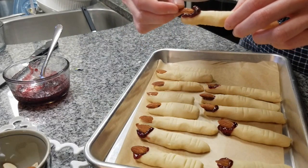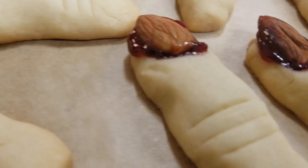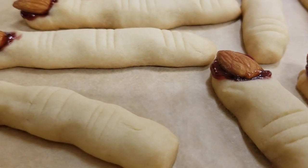If you want to go to the next level of spookiness, you can take the other end of the finger and dip it into the jam so it looks like it was cut fresh from the hand.